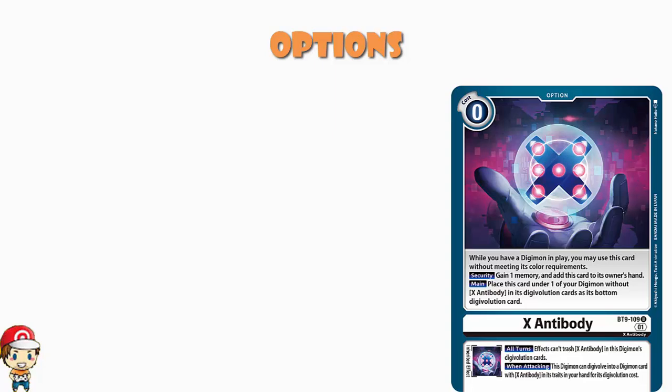And then, as inheritable skills, X-Antibody can't be trashed from these Digivolution cards by card effects. And when attacking, you can Digivolve this Digimon into a Digimon in your hand with X-Antibody in its traits by paying its Digivolution cost. This is good, ladies and gentlemen, and we've already seen all the different ways this is actually going to work pretty gosh darn nicely.